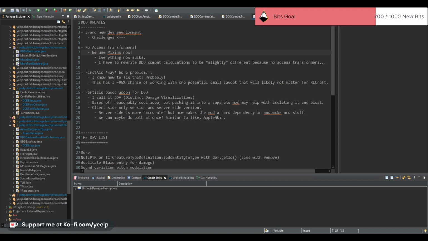So it can't launch the game hooked up to a debugger, which means if I want to debug, I have to build it as a mod, put it in a CurseForge profile, and launch the game that way. Which unfortunately takes a bit of time. But the upside is I have mixins. The downside is that sucks.